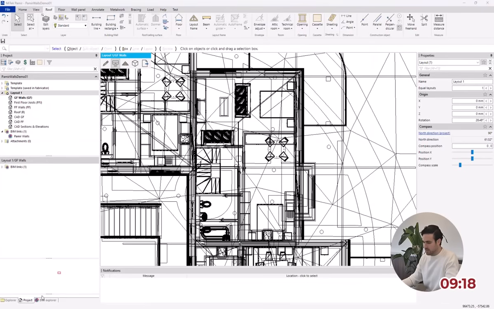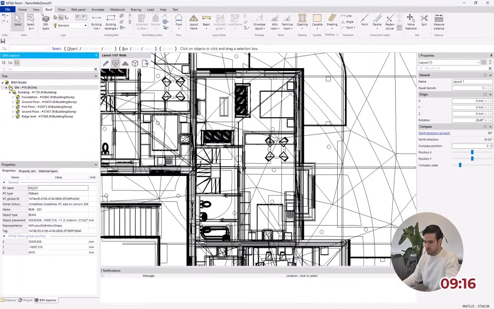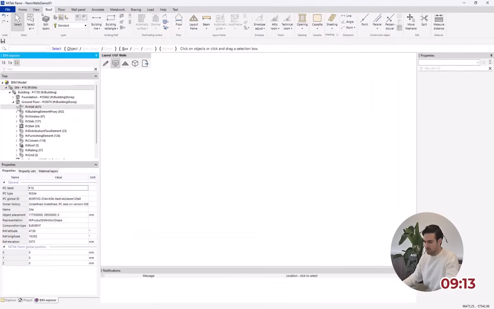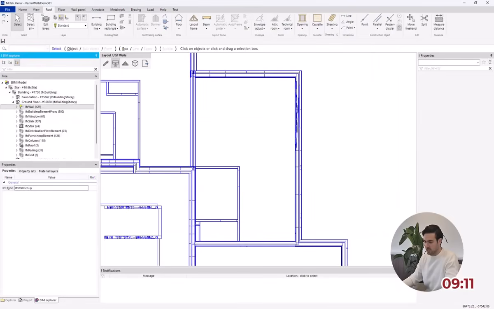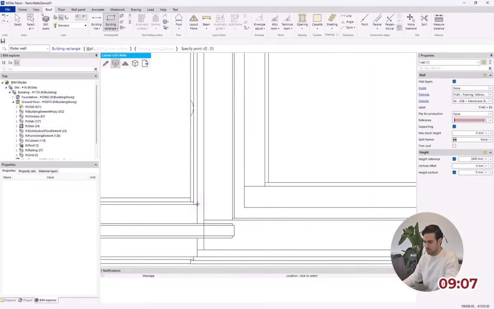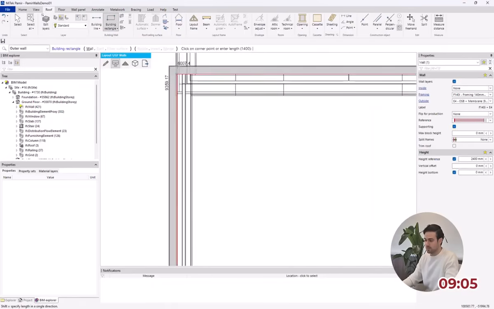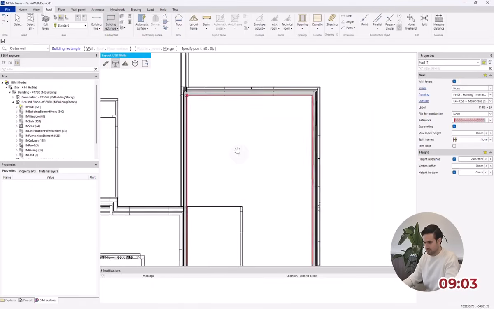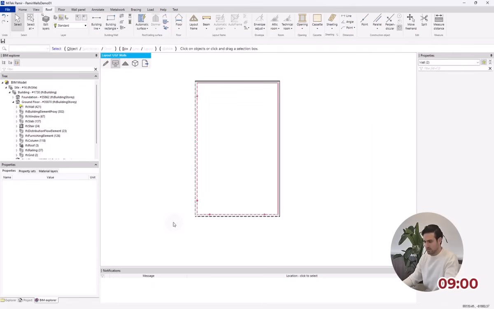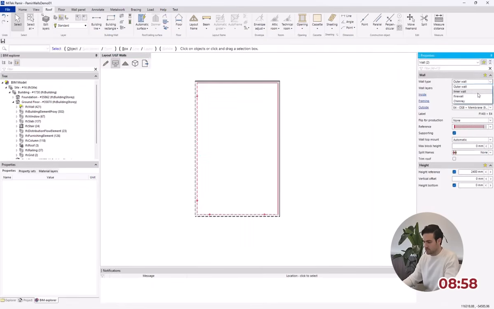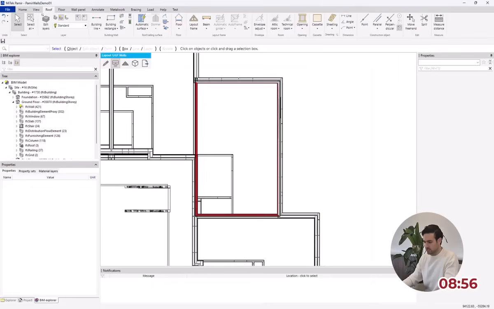The BIM model is looking very busy at the moment, but the BIM Explorer makes it really easy to manage, so I can simply turn off the layers I don't need and just leave the ground floor layer visible. And now I can add my walls by tracing over the BIM model. I can easily turn my BIM model off to make it easier to select objects, and I'll change these wall types to suit.